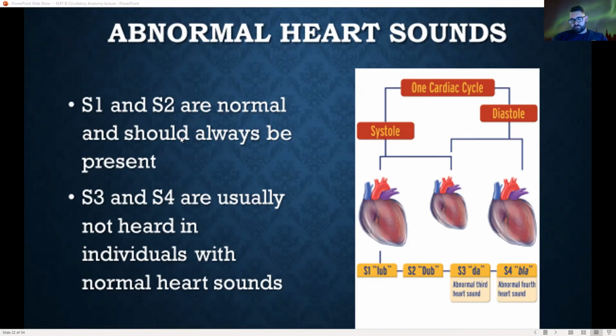And sometimes there are different abnormal heart sounds that can occur, but the easiest way to learn what abnormal is, is to listen to a bunch of normal heart sounds. When you listen to a bunch of normal heart sounds, you can then understand by pattern recognition that this is abnormal. The same thing applies to listening to lung sounds. You learn what normal sounds like, then you can hear what abnormal sounds like. You can tell if they're junky lungs filled with fluid, congestion, or if they're wheezing. Same thing applies to the heart. If there's an abnormal sound, you can detect it by knowing what normal sounds like. S1 and S2, that lub-dub, is normal.